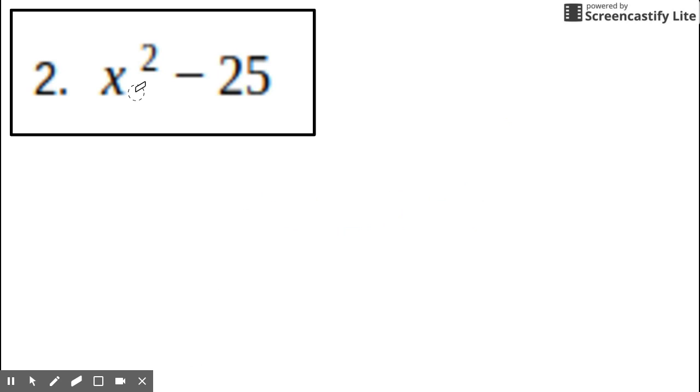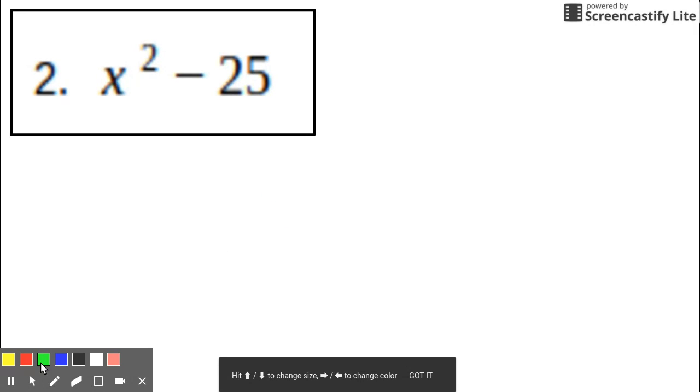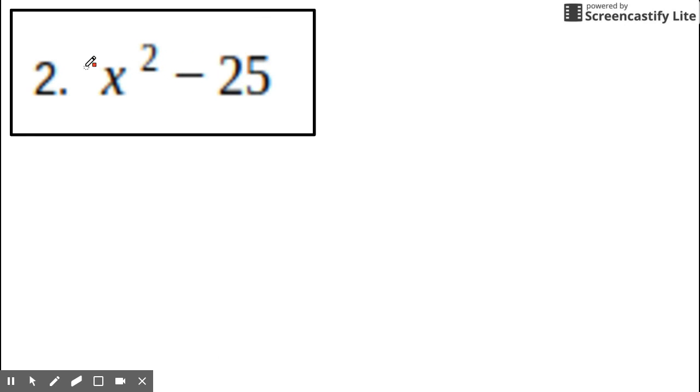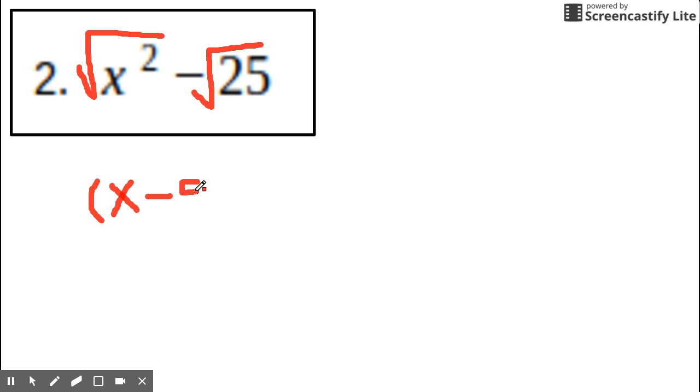All right, so this is another problem that's a difference of squares. Difference means minus. And both of these are perfect squares. The x is squared and 25 is a perfect square. So again, think about square rooting it. If you square root x squared, an x will come out. And then think about what number squared gives you 25. So the square root of 25, what times what gives you 25? The answer is 5. So I'm going to put x minus 5.